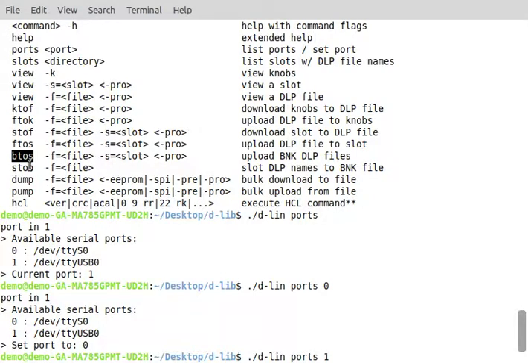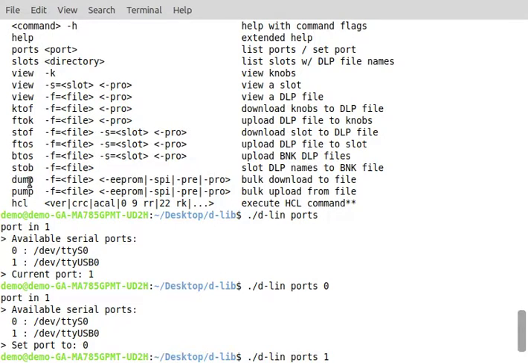Or if we want a text file that contains the various DLP file names in it, we would use the S to B command. So typically you'd use the S to B, and then you would edit it, and then you'd use the B to S. So you'd be managing groups, or maybe your entire preset and profile sets this way. This is the way I pump up D-Levs here in the factory.